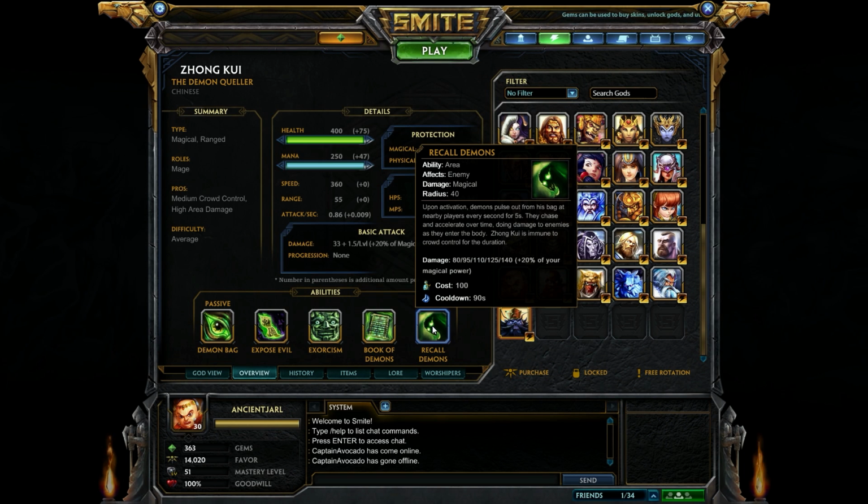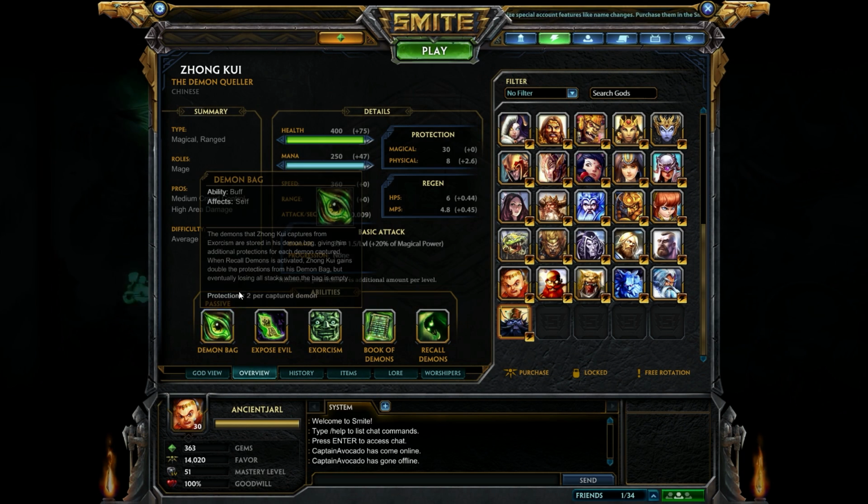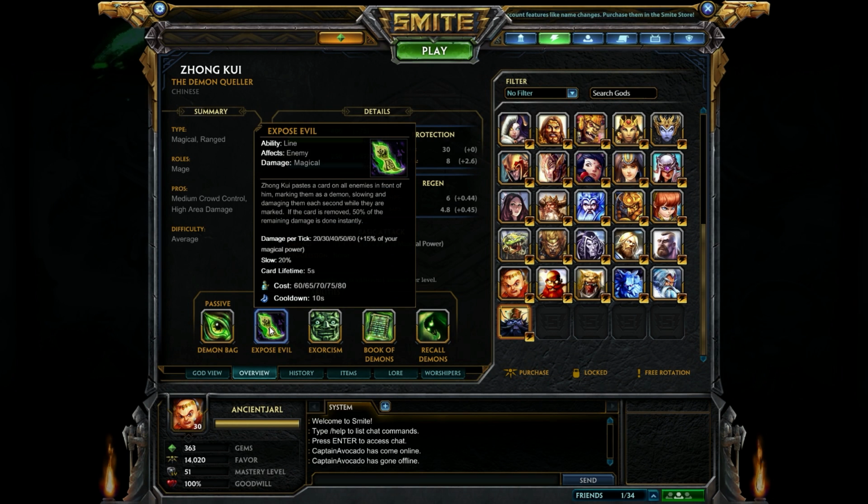They chase and accelerate over time, doing damage to enemies as they enter the body. Zhong Kui is immune to crowd control during the duration. There you can see the scaling and the power of his ultimate. But it drains your demon bag, and once you use your 1, it puts the card on him.